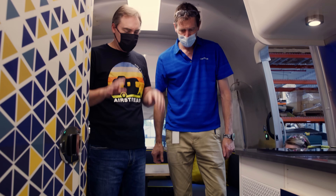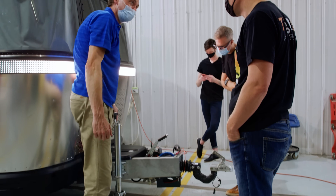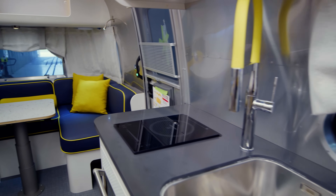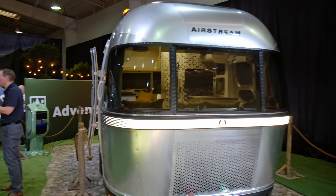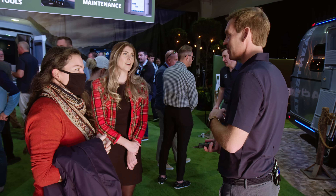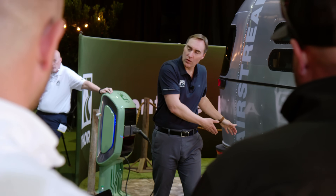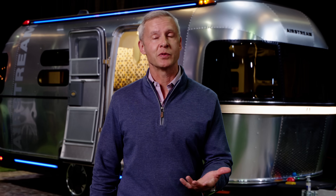When you build a product as innovative and forward-looking as this, you naturally get questions about when it will come to market and how soon you can get one. When you build a concept vehicle like this, it's really a learning experience — to prove out the technology, the hardware and the software — but also to gauge public reaction, to see which features people value. We know that not everything packed into the Airstream will make sense for the market as-is, but there are so many threads that will find their way into future Airstream products. We're here to learn what's of value so we can chart a path forward that makes sense for our consumers — not doing this for tech's sake, but to deliver elements of this concept in a way that improves the user experience in a way Airstream can be proud of.